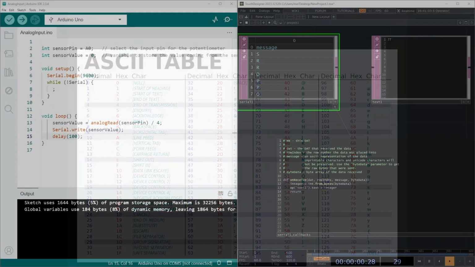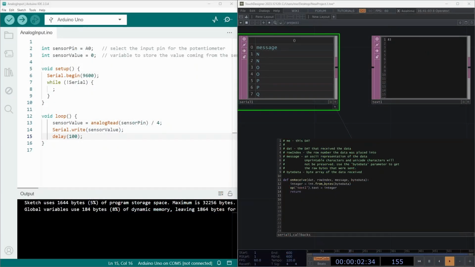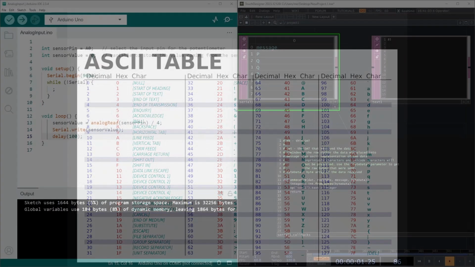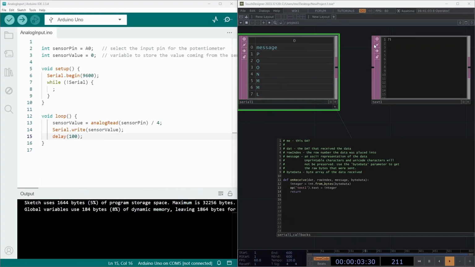So back in TouchDesigner, right now when it's stable and just sitting there, I think the reason it's going up and down is because I have LED lights in here, so they're always kind of flickering. But we get a lot of W's in there and some M's. So let's look back at this chart. M, we look over here in the decimal column, it's 77. If we look back in TouchDesigner, every time an M shows up here, there's a 77 that shows up over there. So it's basically showing you the decimal equivalent.